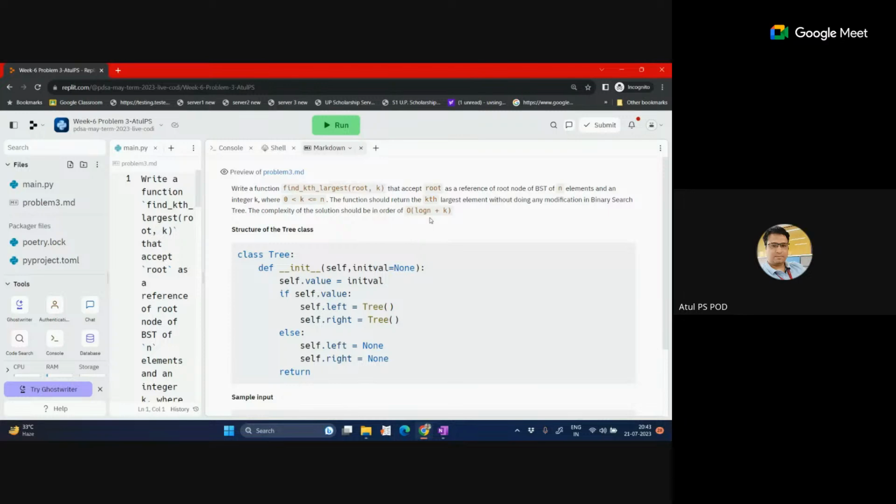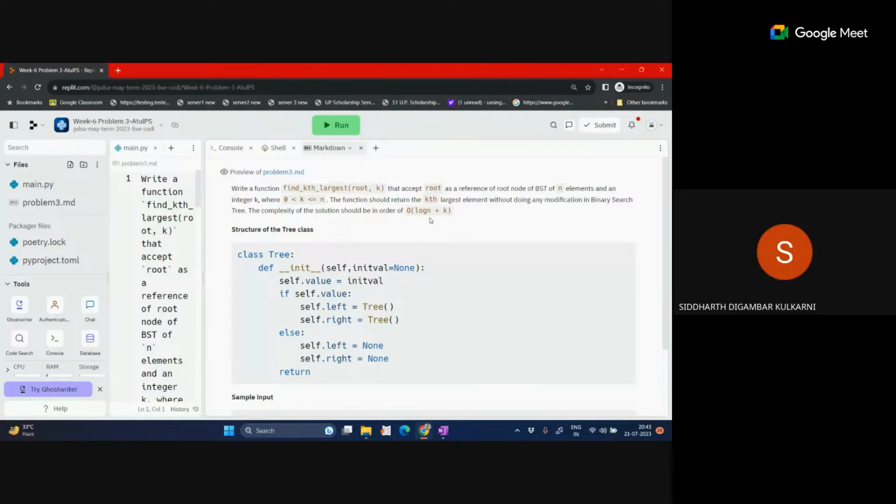Otherwise, you can simply apply the in-order traversal, and you can get the sequence in increasing order, and you can return the answer from the last, based on the k value. But that is actually n; that order will not be log n plus k. If we apply the in-order traversal, it will run on each element of the tree, so the complexity will be n.